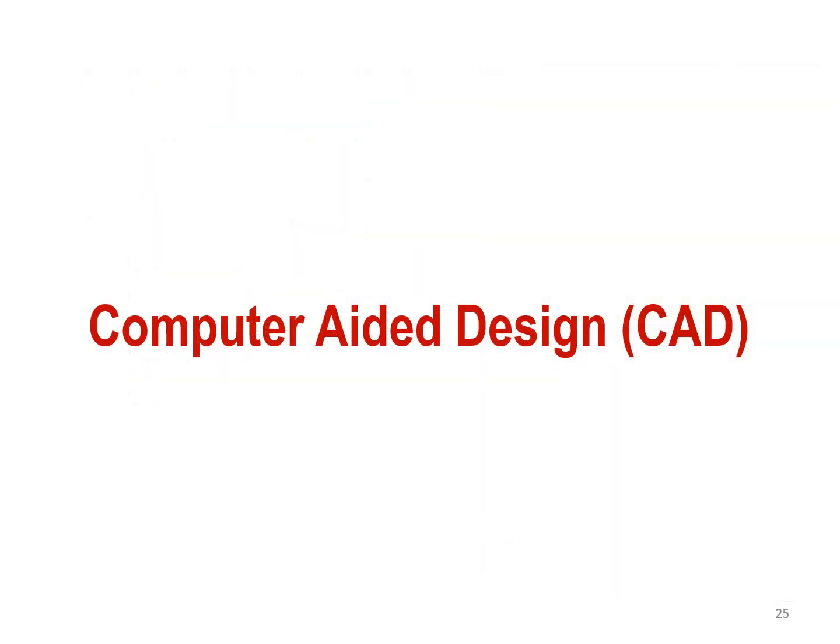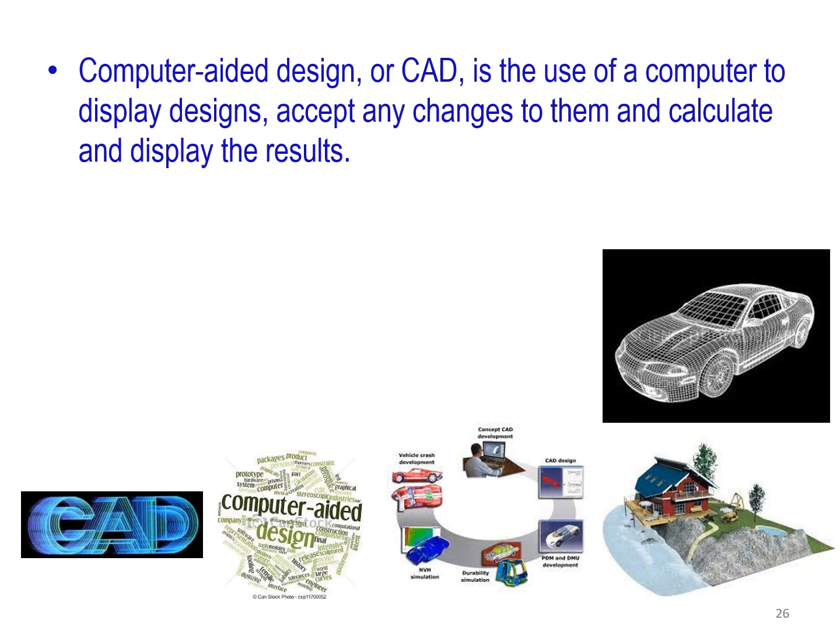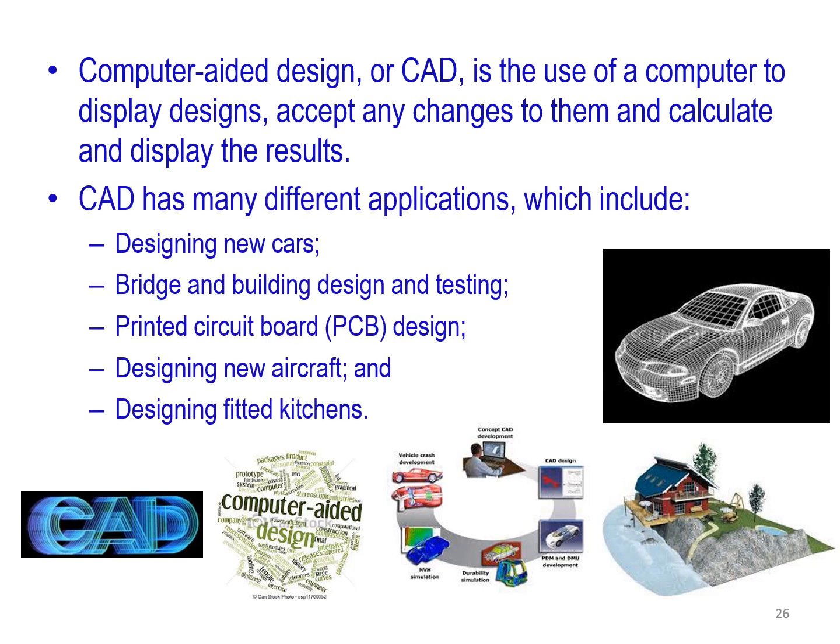Now, the other technology is computer-aided design, known as CAD. I think many of you have learned what the term CAD means. Computer-aided design, or CAD, is the use of the computer to display a design, accept any changes to it, and calculate and display the results. CAD has many different applications, which include the designing of new cars, bridge and building design and testing, printed circuit board design, designing of new aircraft, and the designing of fitted kitchens.